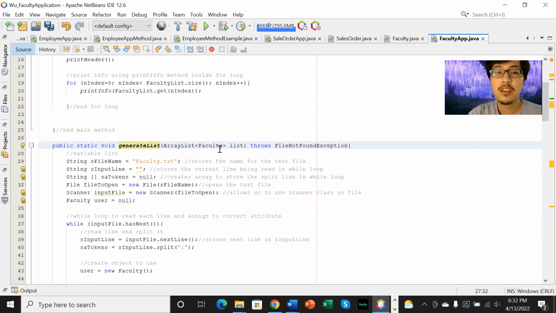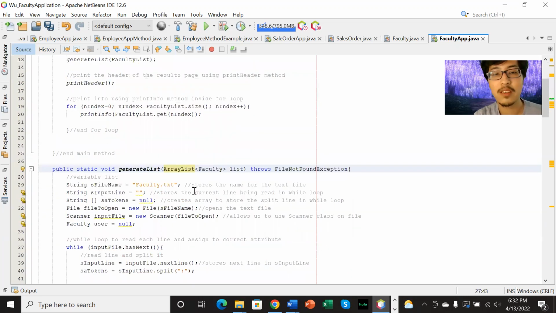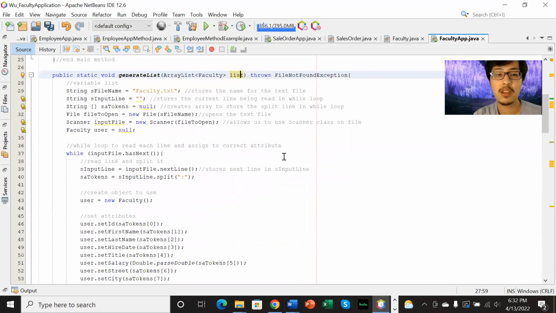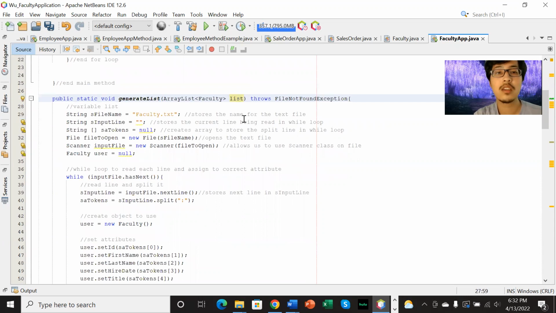And public means we can use it within other files. Okay, and then we do have one parameter. It's an ArrayList, and we're going to use the same thing as we did before, ArrayList of class Faculty, and then we're going to call it list.